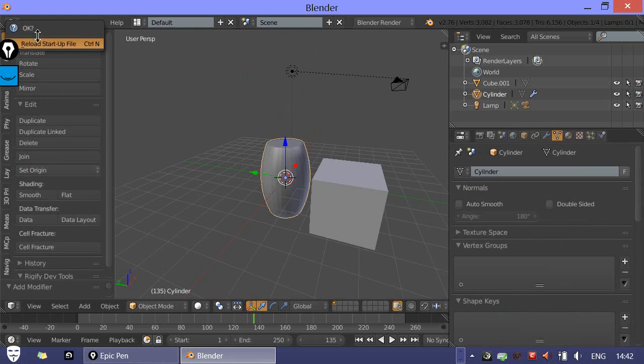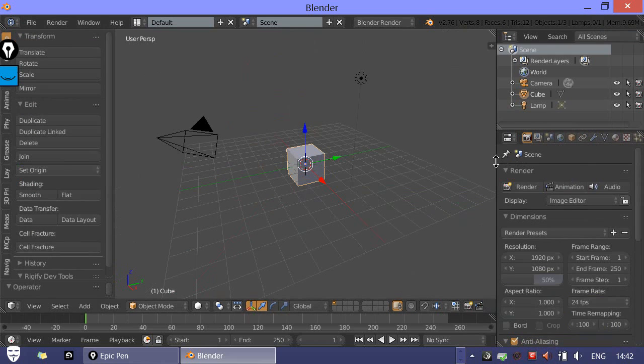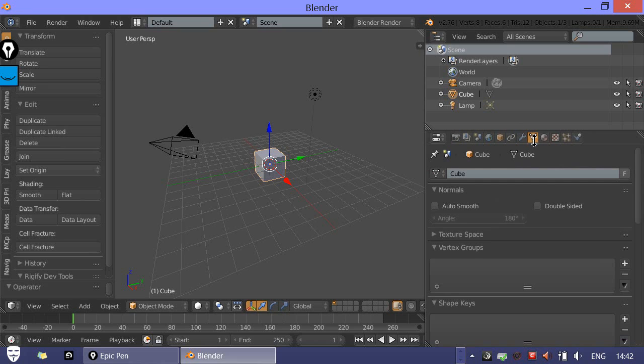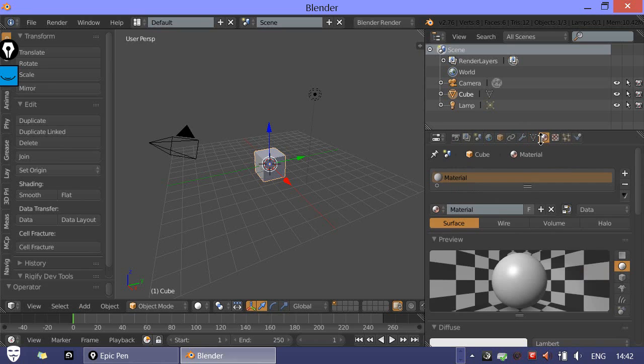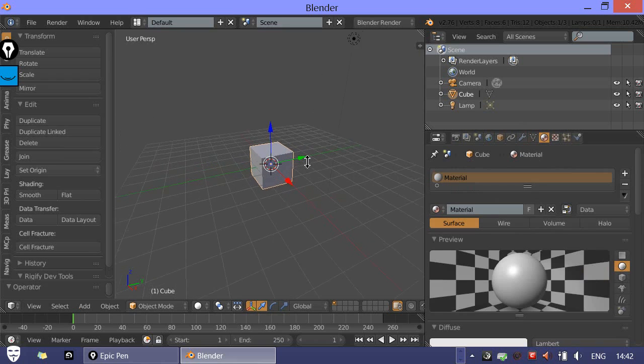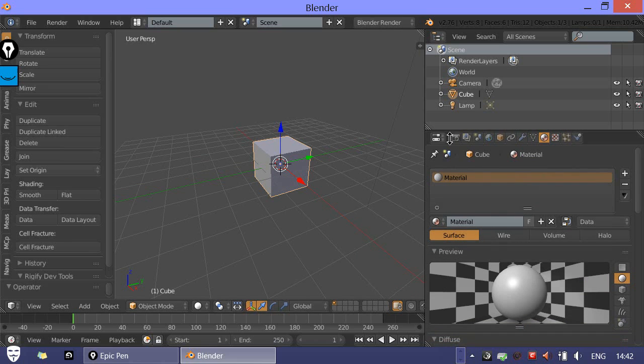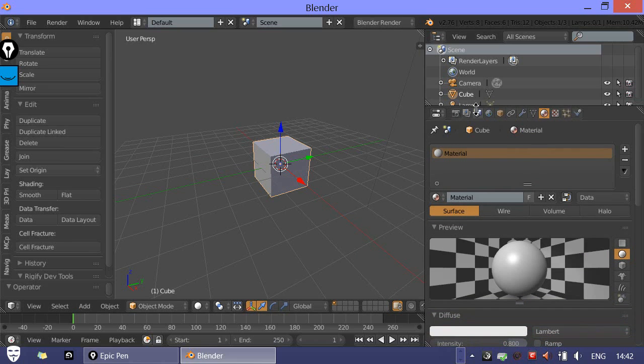Right, I'm just going to do another quick reset on my scene and back into my properties editor. So, modifiers. After that, object data, we don't need to worry about that just now. Following that, we have a little sphere, kind of a shaded sphere. This is where we add materials and stuff like that to our object. We'll have a whole class on materials and cycles and so on, so worry not. So at the moment, it just comes with the default material.